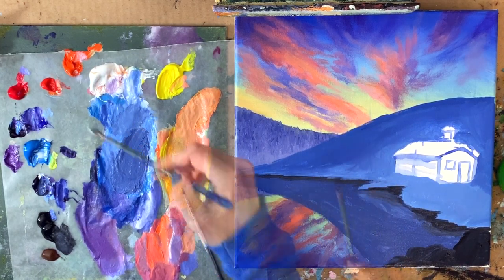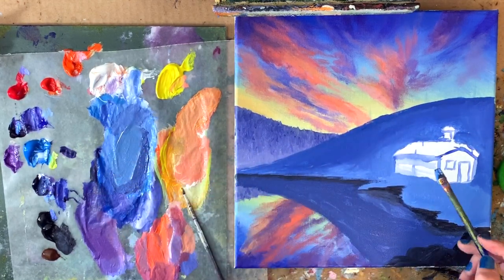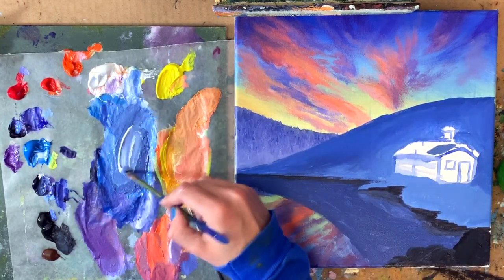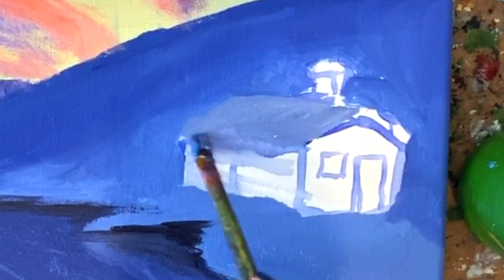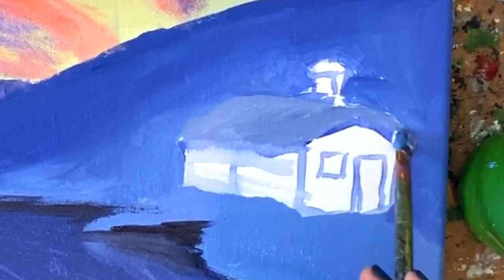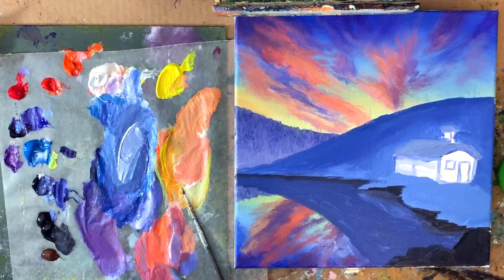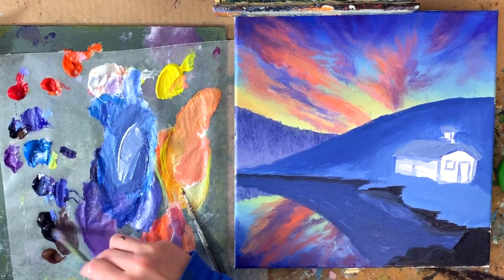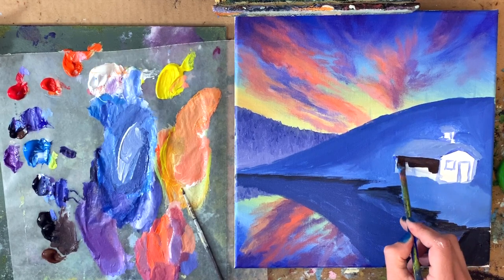Looking good. Snow in the house, so let's get our cerulean blue mixed with white and some purple. And let's do more white to make it a little lighter. It's a little different color than the other snow, but I think that's okay for now. Helps us separate where the house is. Alright, that's the rooftop there, and then we got some brown mixed with purple and black, and that's going to give us our side of the cabin here.